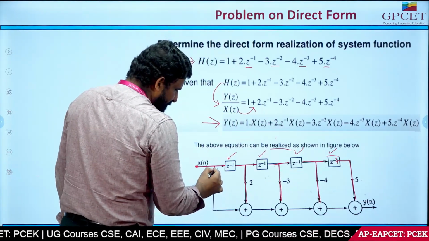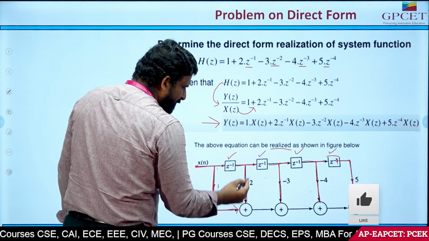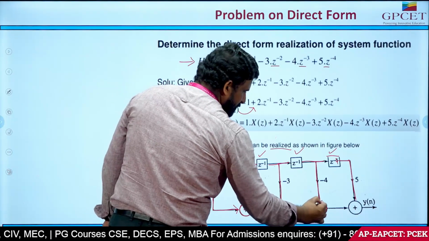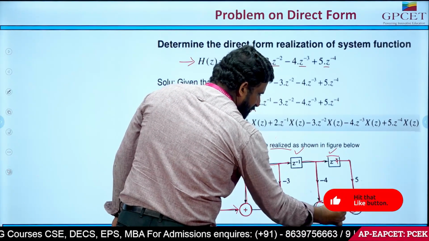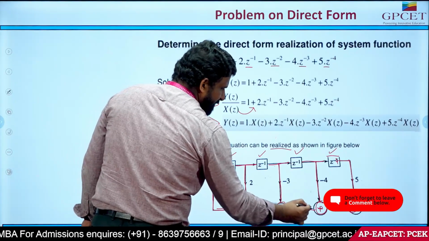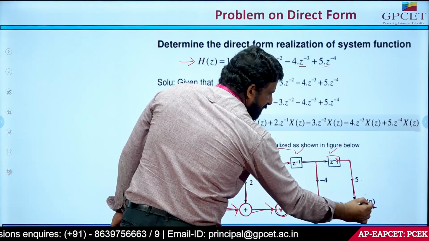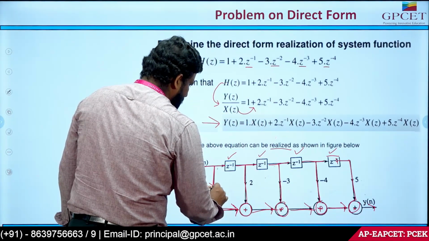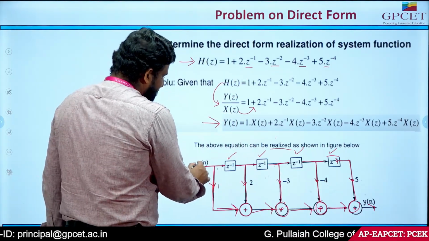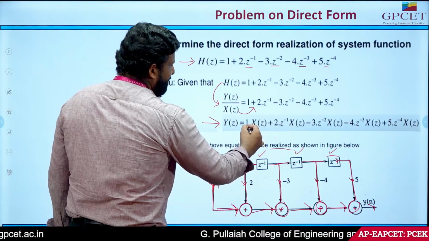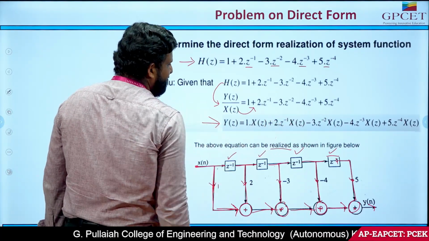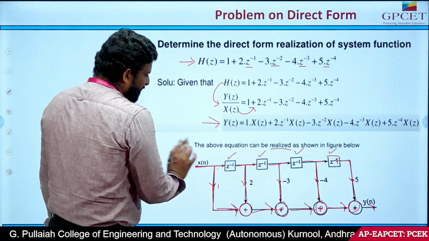So I have drawn. Then connect all these particular things for the adders. First adder, second, third, fourth. So all I connected. Okay na? Please be careful while drawing this and while mentioning the arrow marks. Now if you see here, first term X of n, this is a common term. Why? Because for all the terms you can see here, X of z is a common factor. That's why input X of n is a common factor.